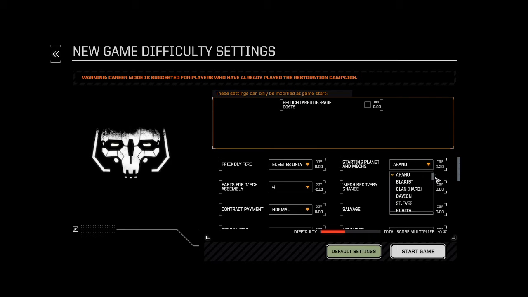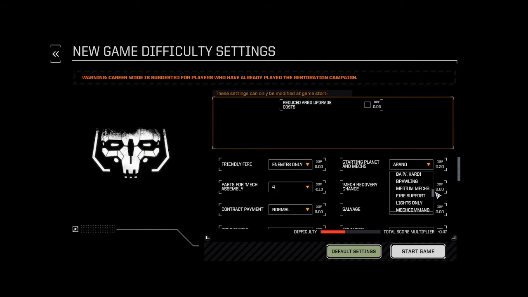Starting planets and mechs. Now, there's a lot of options under here. These define your starting mechs and where you start on the star map. There are lists of what all these have available to them on the BTA wiki, which is BTA3062.com. You can go there and you can find the starting lists and read through all the options. Generally speaking, most of these starts will give you 5 mechs and usually a tank. Some of them are not like that.